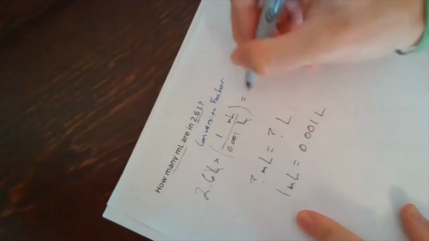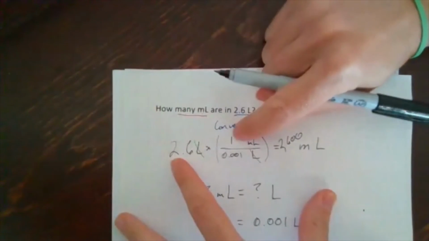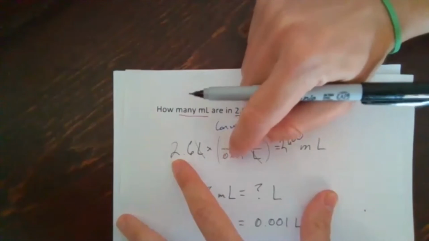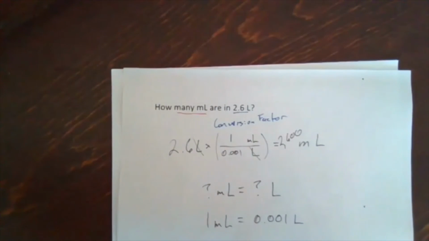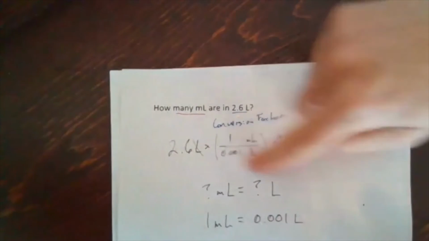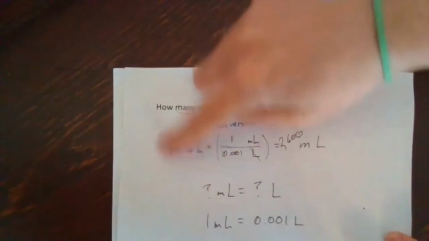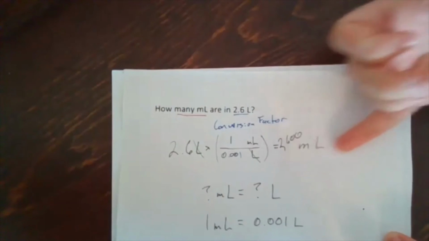Whatever this equivalence is, those numbers stay next to the respective units. And then I didn't give myself enough room. That is 2,600. And how I get that number is I take the 2.6, I multiply by the 1, so that gives me 2.6, and then I divide that by the 0.001 liters, giving me 2,600 milliliters. And so what I've done here is, remember, these are equal to each other. So functionally multiplying by that conversion factor is multiplying by 1. This is a volume amount.